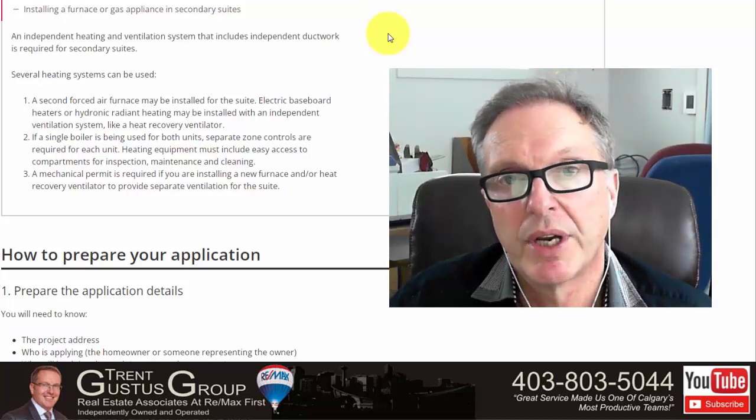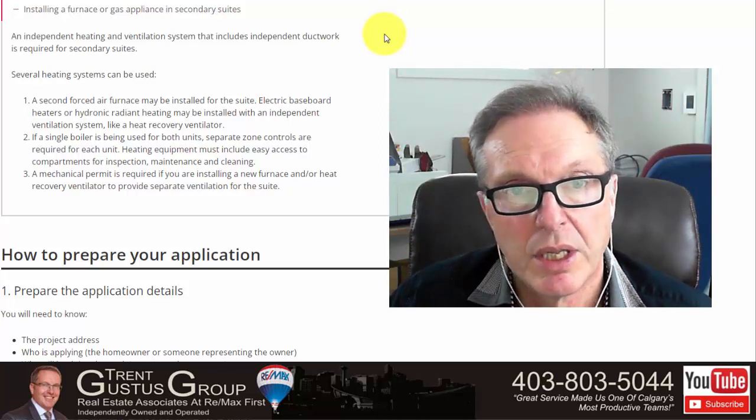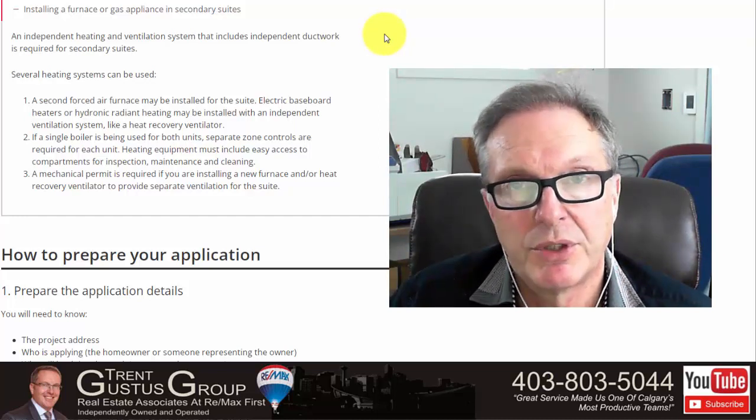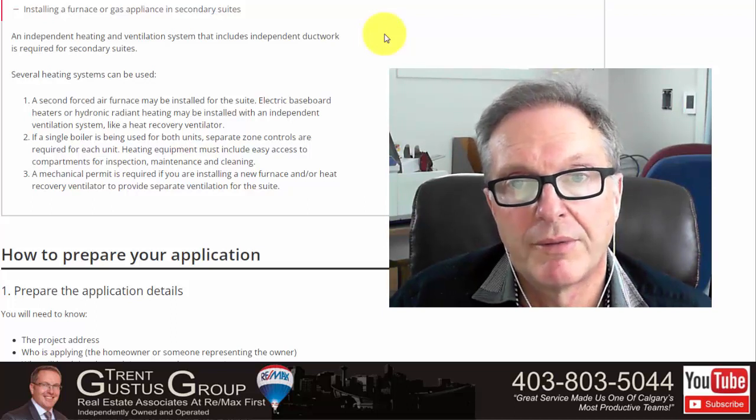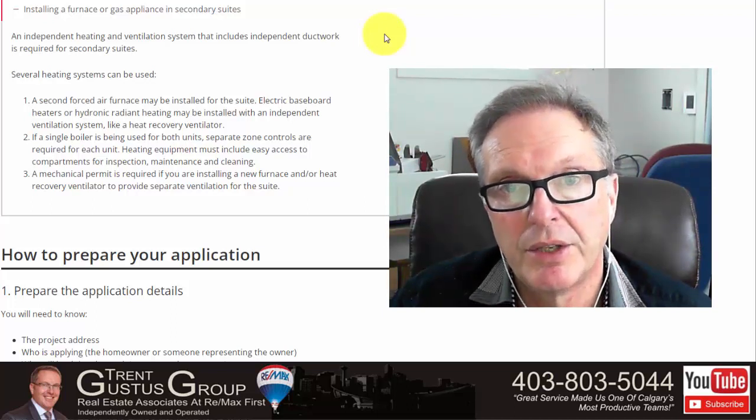So it lays on the floor. You run the hydronic through it. Then you run a boiler system that heats the floor. Now, you may not have to get an individual boiler. You could probably run off of a newer hot water heater that would have a heat exchanger within that. And then you could run zone control in the basement.